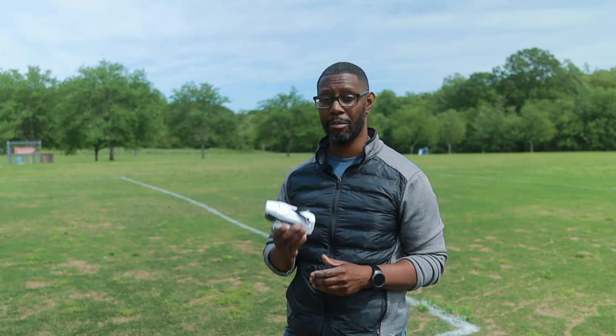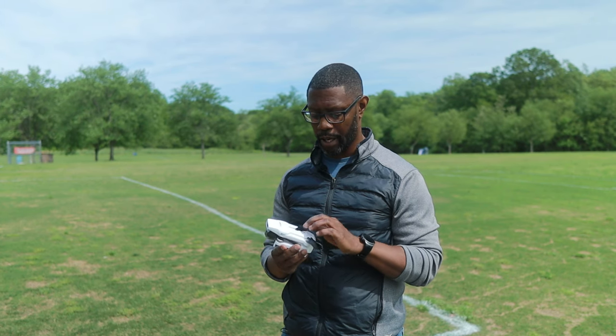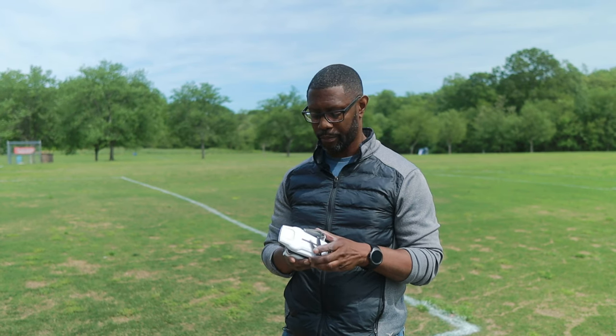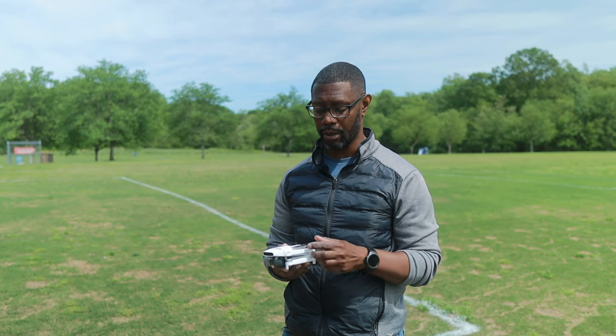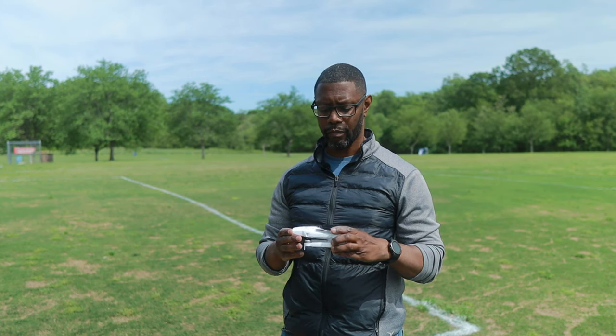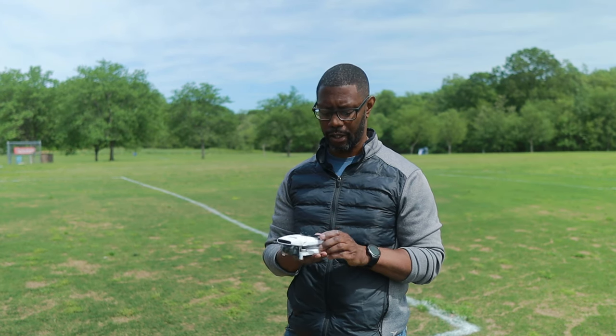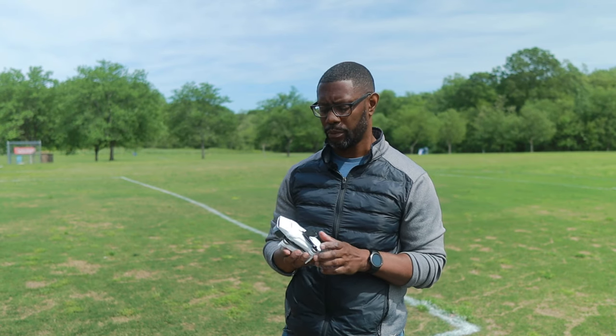This did land on top of the peg of the landing pad, and it did survive. The propellers aren't damaged or nicked, so I'm glad about that, because they only give us two sets of extra props. So maybe the props being a little flimsy helped a little bit. As far as the construction of the drone, the plastic doesn't look or feel as durable as something like the Mini 2. So with that said, stick around for the unboxing and the setup.